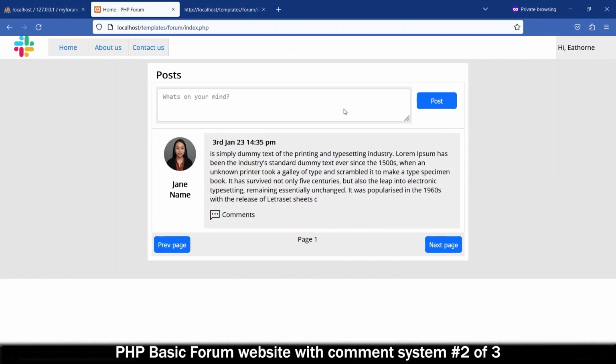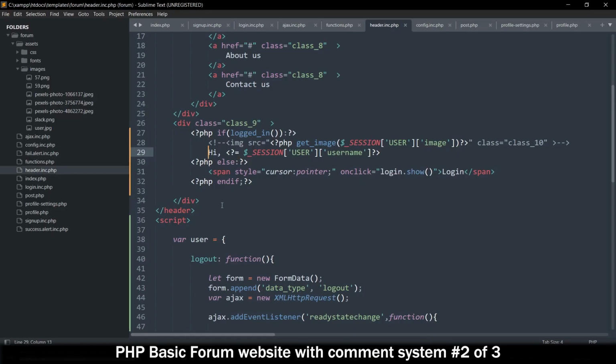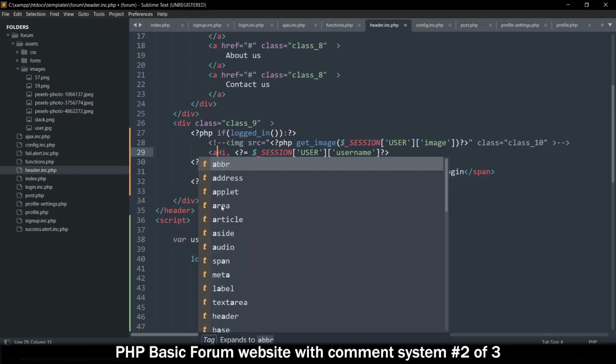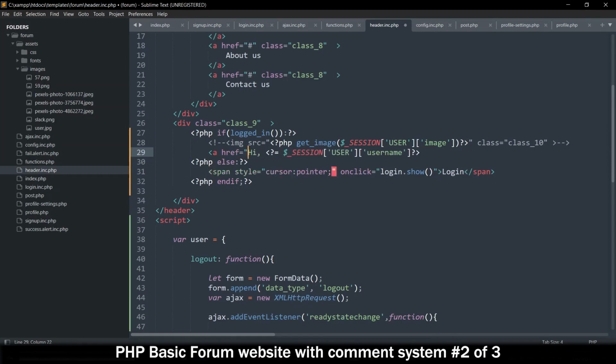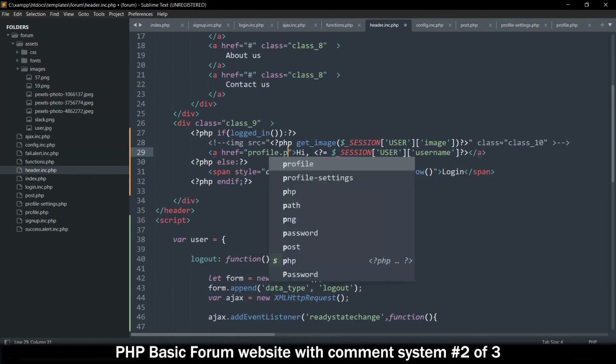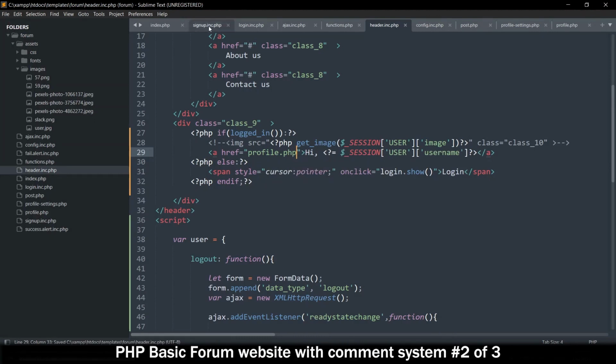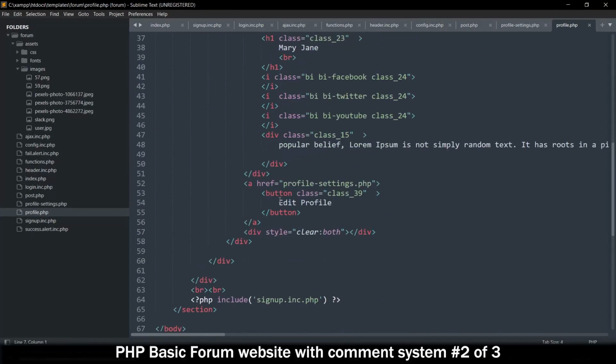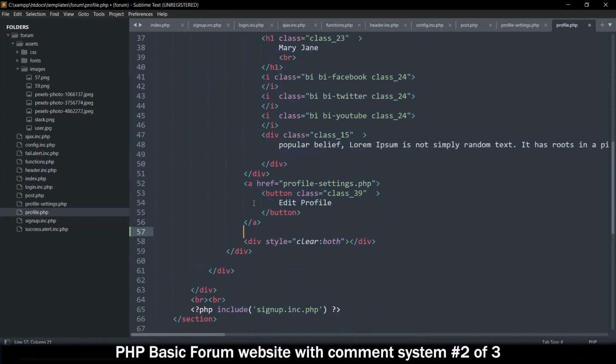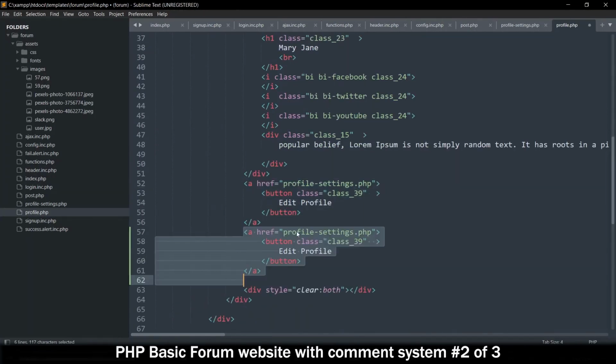Now, if you click here, it should take us to the user profile. So let's put this inside an A tag, right? And then let's close that up. And this one will take us to profile.php. And then in profile.php, we need to be able to log out a user. So I'll simply duplicate this and just say log out.